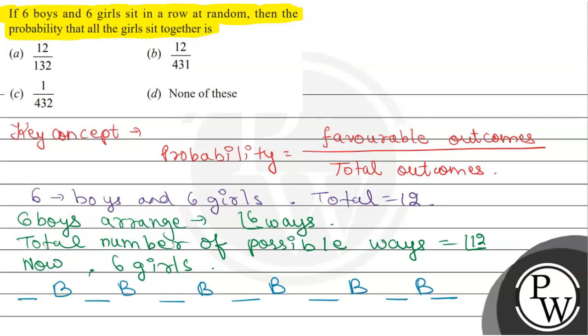And we can see that there are 1, 2, 3, 4, 5, 6 boys, and 1, 2, 3, 4, 5, 6, 7 spaces. B represents the boys whose position has been fixed with respect to each other. And this blank space represents an empty space where the girls can sit. So after arranging the boys, we can see that there are 7 places between the boys where all the girls can be placed.